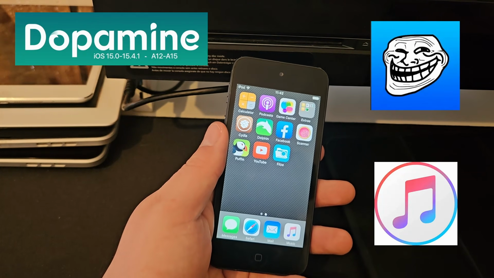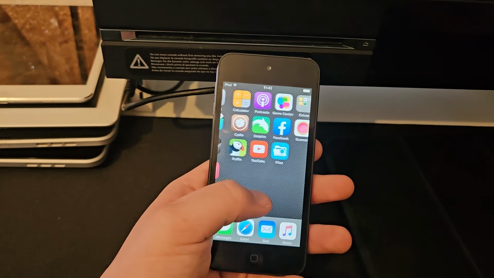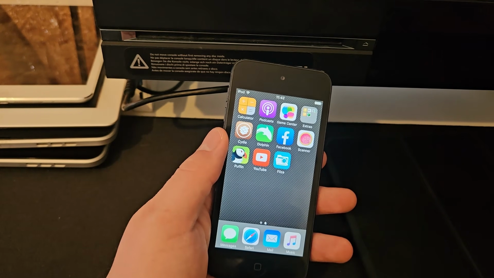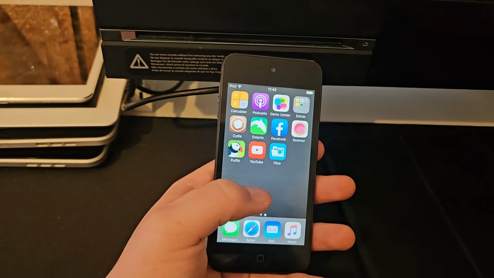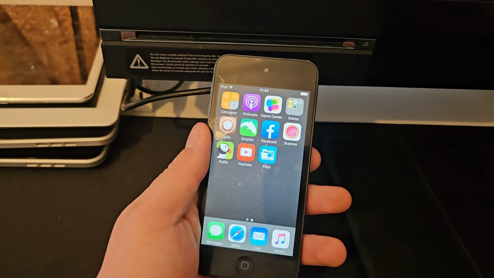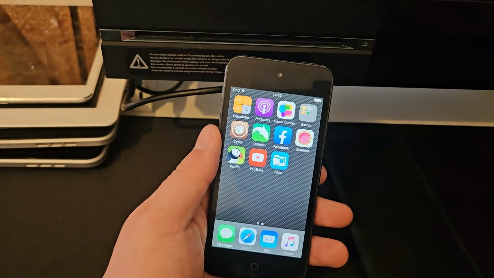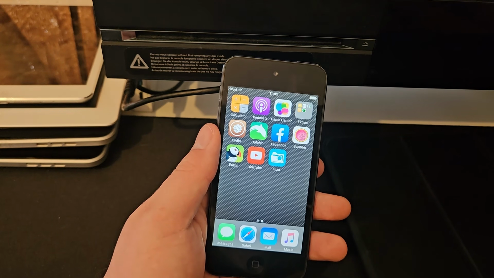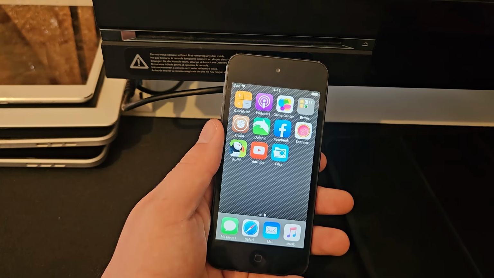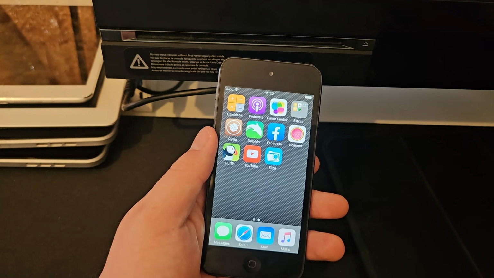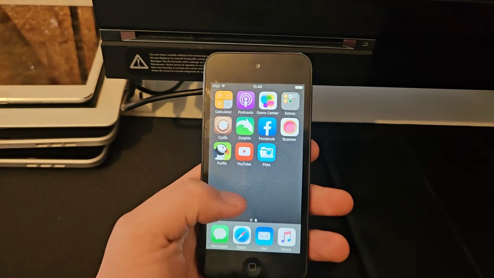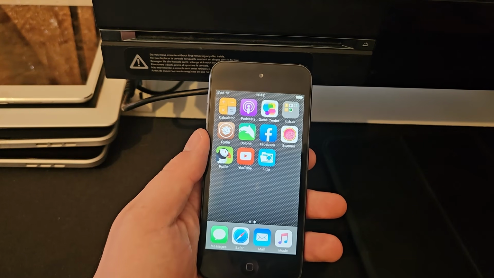So first things first, you will need to download the IPA for the Troll Store. Again, all of these can be found on the iOS guide. If you search Dopamine iOS guide, you'll be able to find this step-by-step with links to how to get all of the individual parts. But you will have to sideload that Troll Store installer onto the iPod itself.